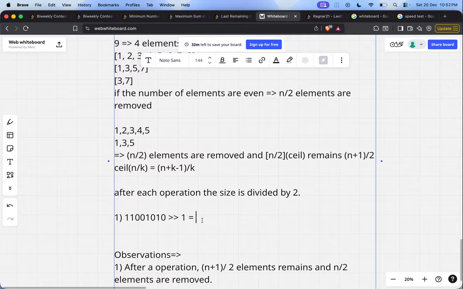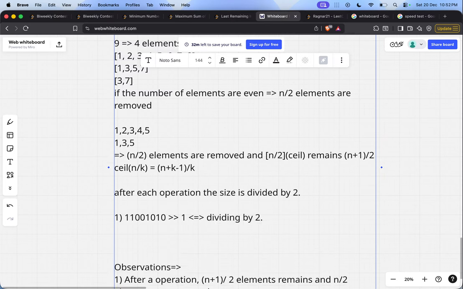This particular operation is very much similar to dividing by 2, and we know that 10 to the power 15 consists of around 60 bits. So how many right shift operations can we apply to 10 to the power 15? At most 60 operations.